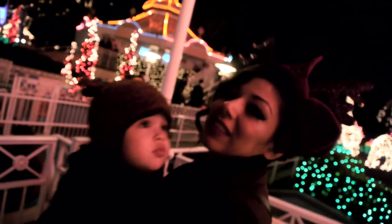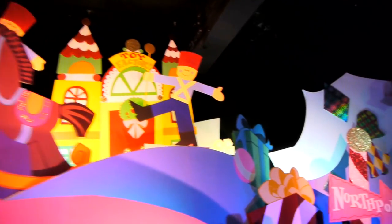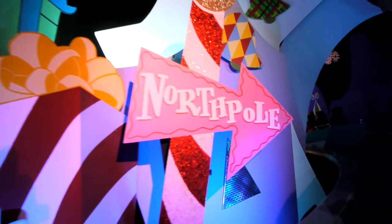Baby, what are we doing? We're going on It's a Small World at Christmastime! Woo! It is really awesome in here. And it's very warm, surprisingly, in the wintertime, because it's freaking freezing out. And I was able to FaceTime in there. That was really cool. What is that up there? Is that a moose? It's a moose, yes.